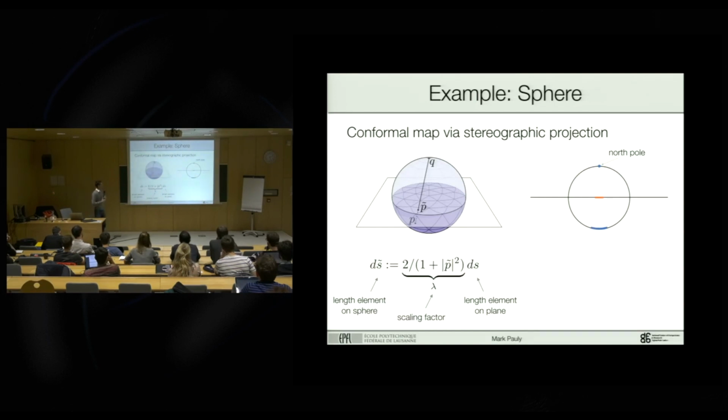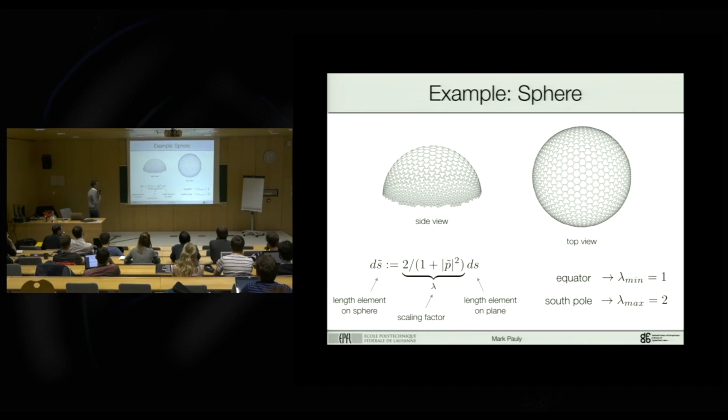And what you can see is that if you take this piece of material and you map it onto the sphere, it's been increased in area, right? It's becoming bigger. In particular, it has been stretched by a factor of 2 at the South Pole. If you're at the equator, the stretch is actually 1. There's no stretching going on. And if you're in the upper hemisphere, you would have to compress the material, right? Now, we know that our maximal and minimal stretching have to be between 1 and 2. And that, with a little bit more analysis, proves that you can at most do half a sphere.